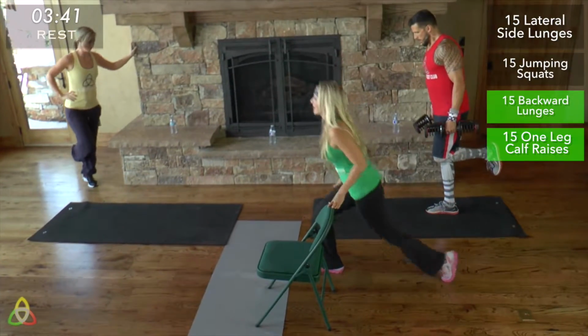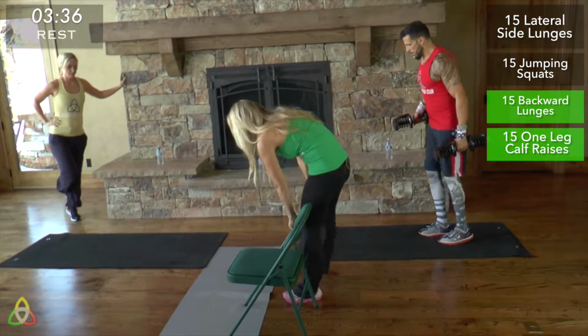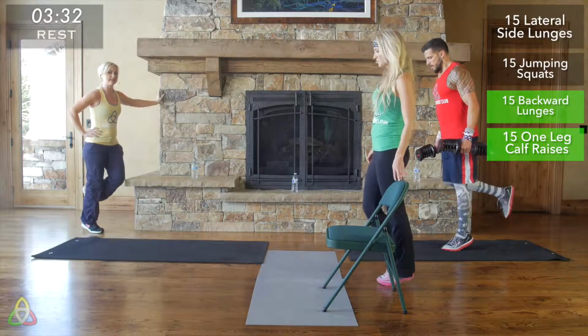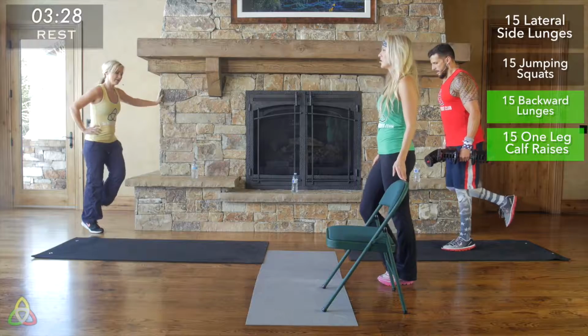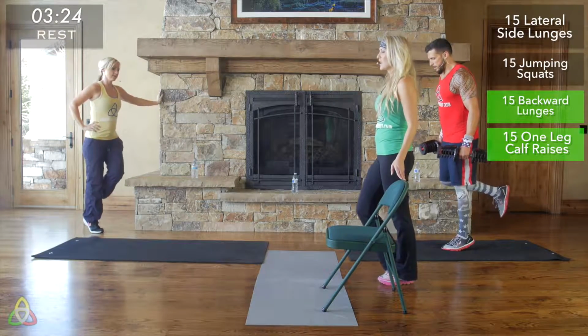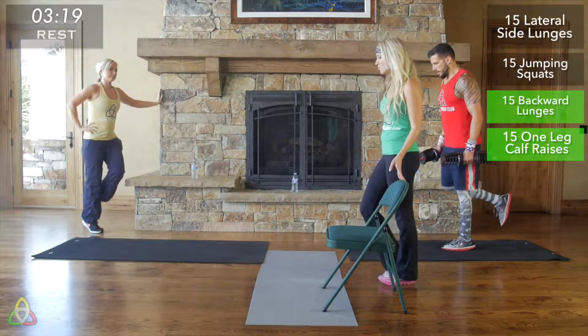Nice job, you guys. All right, shake those legs out. Make sure that you're getting a full extension on these calf raises, okay? The further up and the further down you get every single time, the harder this movement's gonna be. Nice job, all the way up and down, you guys. Using this chair for support. You can use a wall.